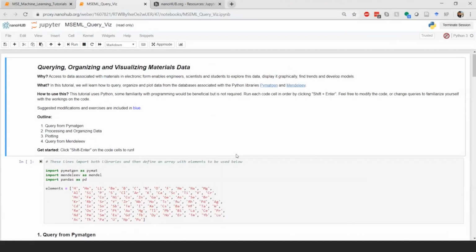Jupyter Notebooks are created mainly by using two kinds of cells: markdown, which are these text instruction kind of cells, and live code. Here we're using Python 3, so it's live code that runs in your web browser without you needing to install anything else.